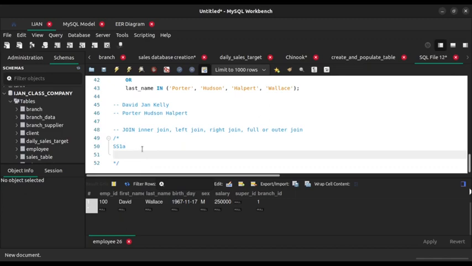So we have SS1A, and in the SS1A class, there are students that do biology, chemistry, maths, English, and physics. Now in SS1B, we have students that have, I think, literature in English.